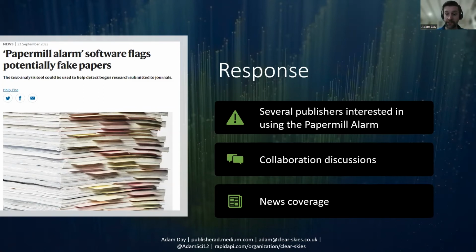There's also been some collaboration discussions, with different people doing research integrity services interested in, for example, whether they can integrate the APIs. And then people who are doing research on Papermills are also interested in how they can use the tools to help with their research. And there's been some news coverage, this very nice news article in Nature News a few weeks ago.